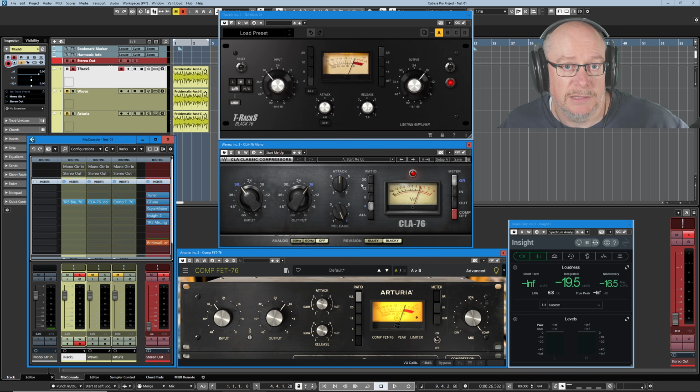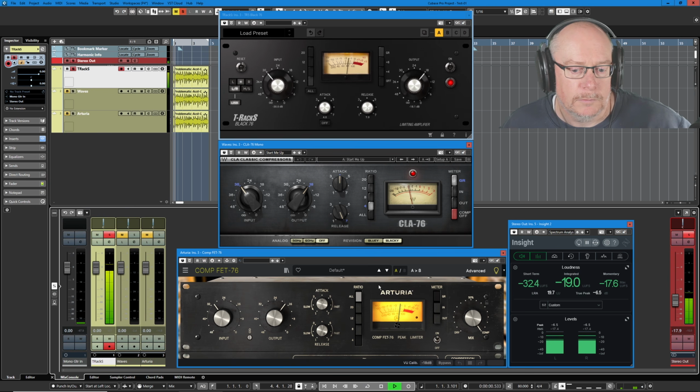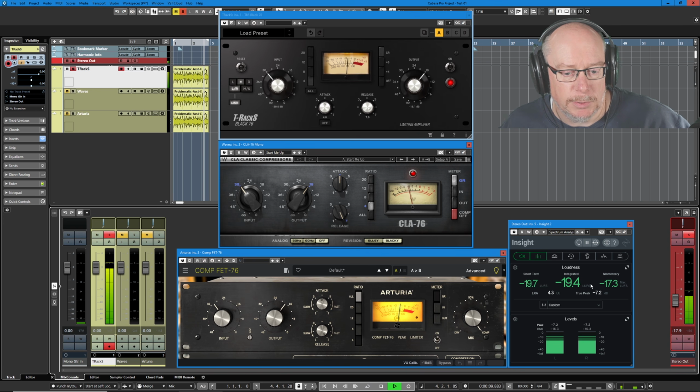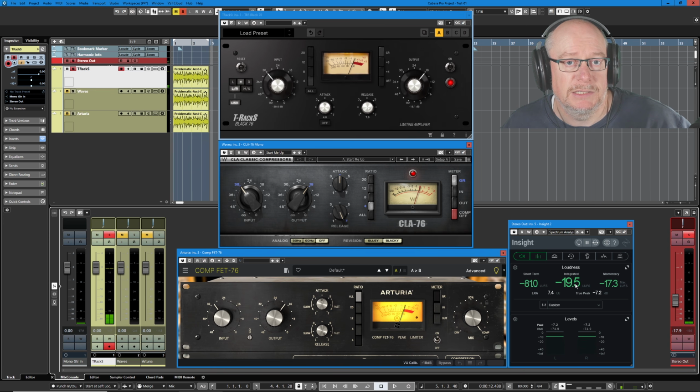So now we bring in the compressor on the same track. And I'm going to use the IK Multimedia one just because it's at the top of the list to provide my effect-based baseline. So now I want this thing, once the signal's been through it, to still be outputting somewhere close to minus 19.5. Now the signal is going through the compressor. You can see about 3 dB of compression there or thereabouts. But once it's finished playing, there you go. The integrated value is at minus 19.5.